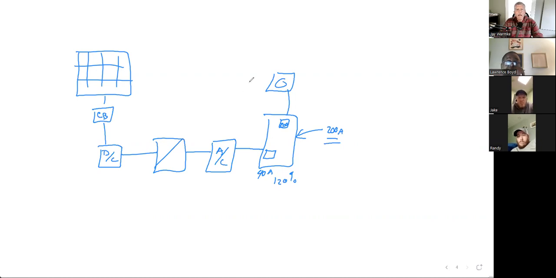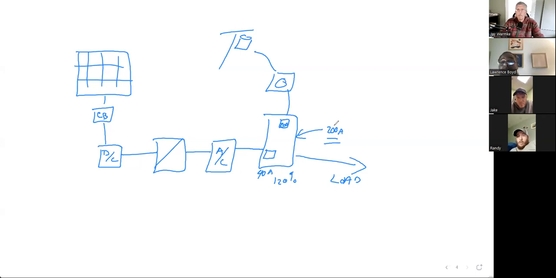All right. So let's look at how the power flows, because this is now going to go out to the transformer at the pole from the meter. That's the electrical meter. And this is your system. So what happens when I turn on a load? Where does the power come from?